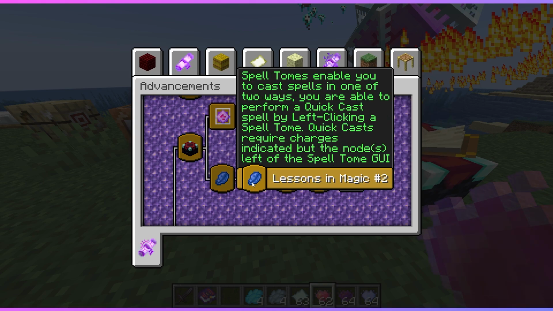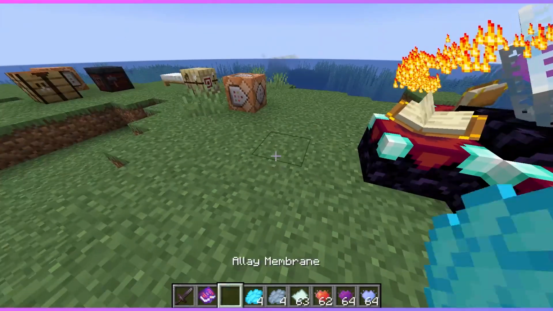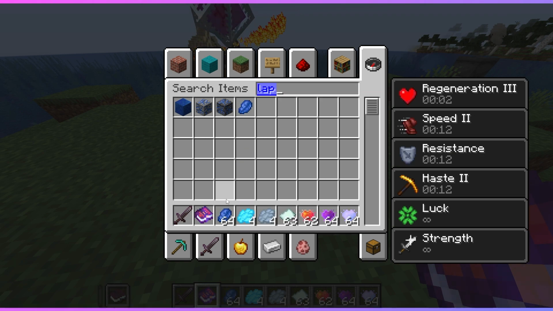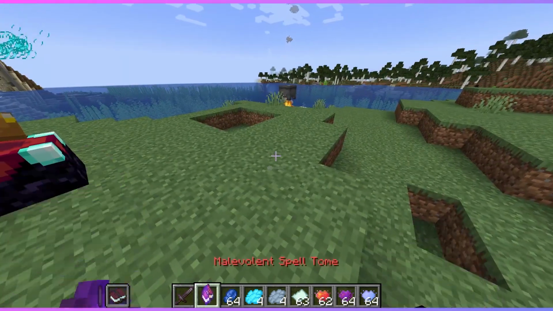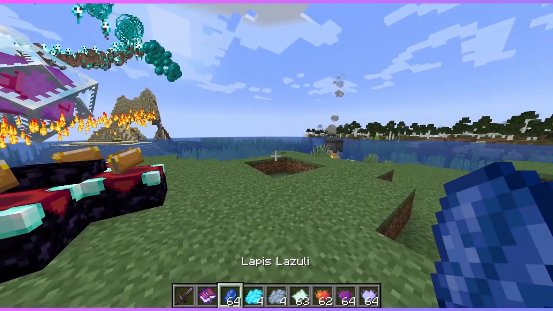This lessons in magic entry, which I do think I need to read and probably reword because it appears to be a bit lengthy. In order to cast, or maybe use, spell tomes, they must be in the player's main hand, and you must have lapis lazuli somewhere in your inventory. When this is performed correctly, you'll notice a new GUI next to the offhand slot. So we have the spell tome, but we have no new GUI. So if we grab out some lapis, what we should see pop up, perfect, is the GUI. We go off the book, and it should fade away. Perfect. We don't have lapis, and again, it disappears. That means we're all set and ready to cast.